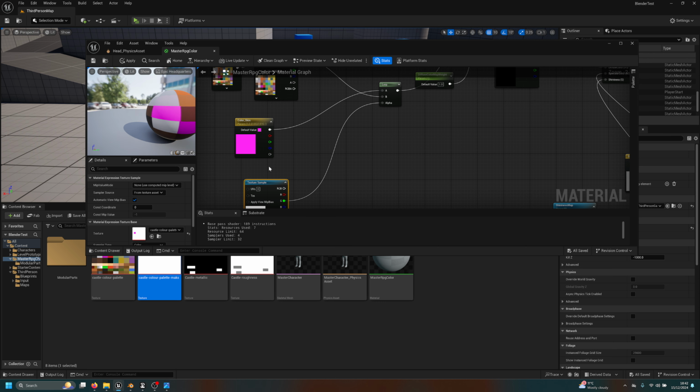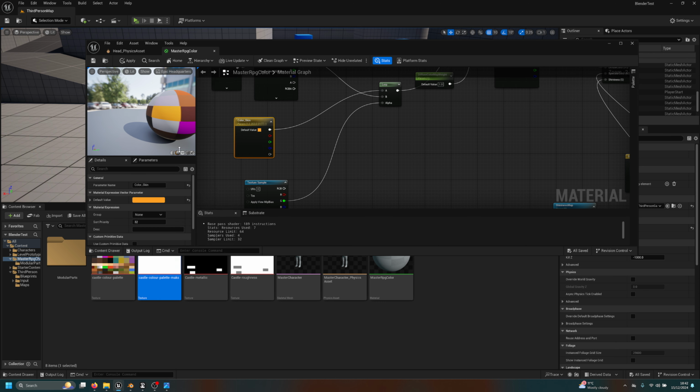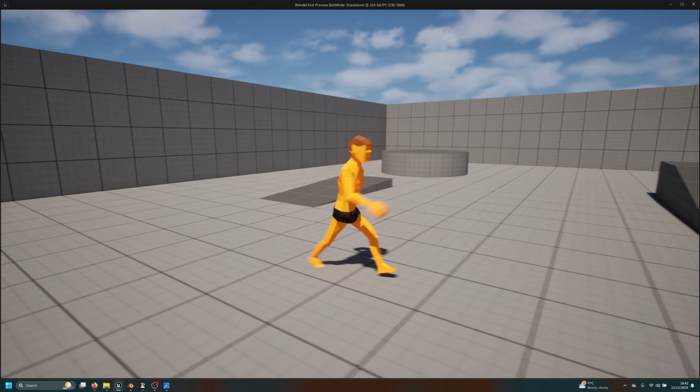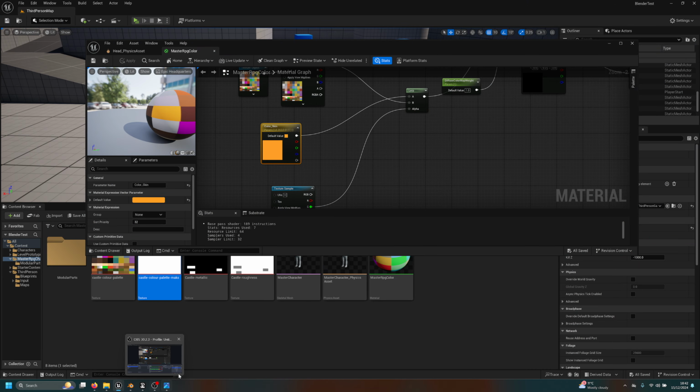So what I can do here, I can go and change my character to, let's say, a yellow color. And if I press play, look how cool is that. We have a character which is a yellow color. So in this way, guys, you don't have to keep using the map anymore, and it just works. It's a really easy way that I found out doing some research. So it's really great. It works really well, and I'm happy with it.